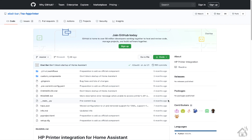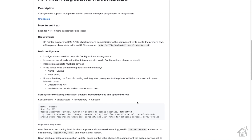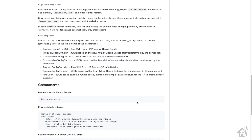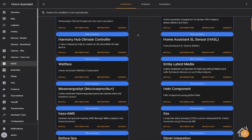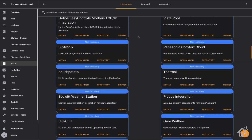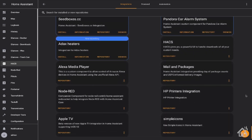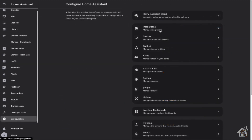There are several different ways to install this HP printer integration, but we're going to take the easy route. Since we have HACS, or Home Assistant Community Store, set up on our system, we're going to utilize it to install this custom integration. We're going to go into HACS and scroll down to the bottom. If you didn't have it installed, you could hit the plus in the bottom corner and search for printers. It's called the HP Printers Integration. Install that in the HACS store, and then jump over to Configuration and go into Integrations.